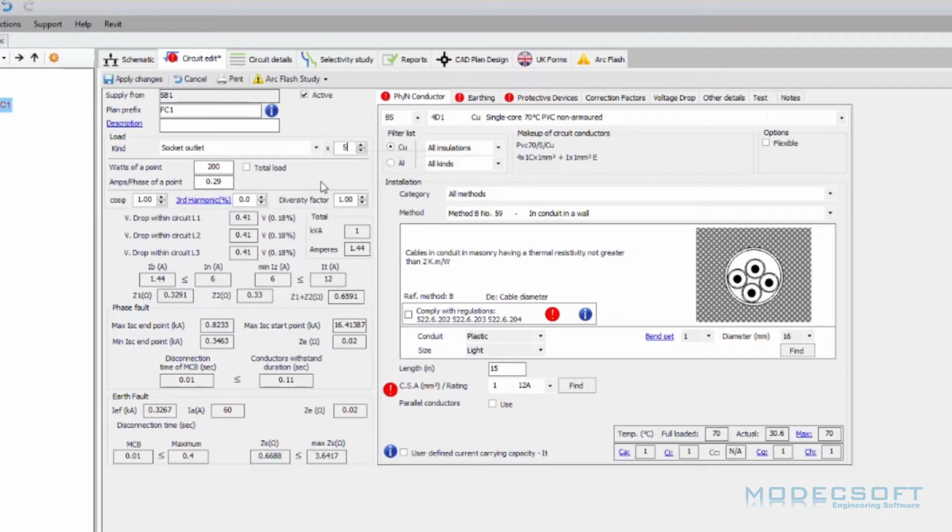Also, where necessary, if you wish to define a number of points but a total wattage not broken down between the number of points, you can also do this manually. For instance, if I know that all 5 of these points is going to have 500 watts, I can also make this my total load by selecting the total load button here. This will mean no matter how many points that we place upon this final circuit, our design current will now no longer change from the value that we have put here.